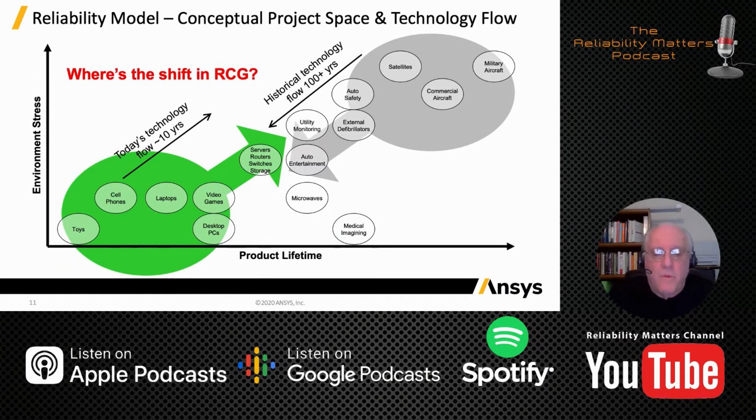So if you haven't seen that three-letter acronym before, RCG, it stands for Revenue Center of Gravity. In the old days, the revenue center of gravity was very well placed in that upper right-hand quadrant. So you had companies that were producing the materials and components, doing so to meet those requirements. And today, that's not the case. The revenue center of gravity has shifted down into that lower left-hand quadrant.